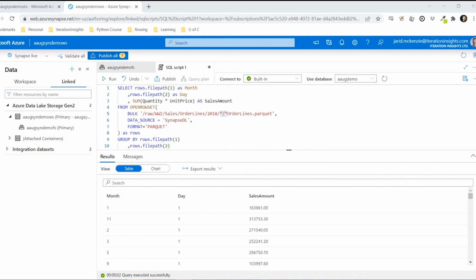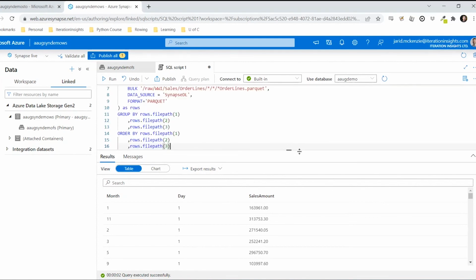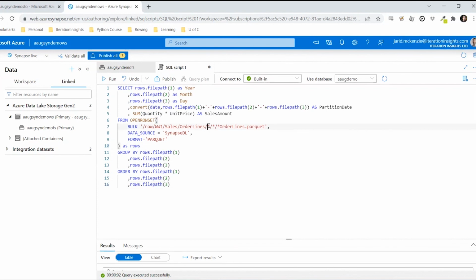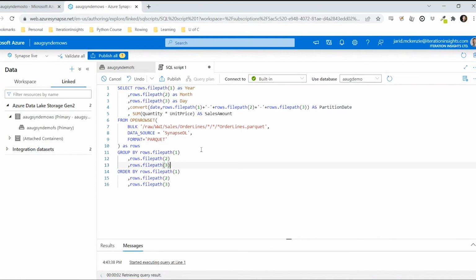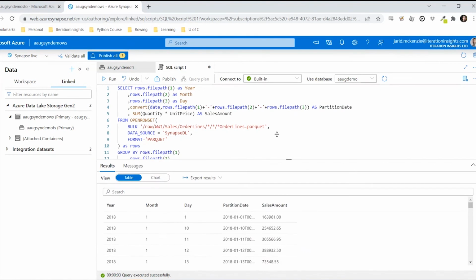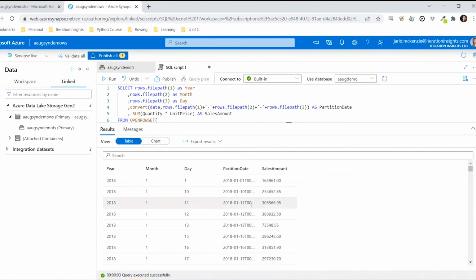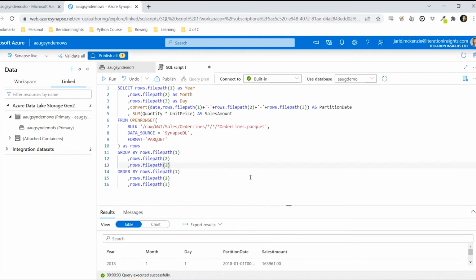Okay, so we're talking about how we can extract various file paths from here. If we go back one more and actually do a conversion on that file path, let me extend this. You can see I've got the year as a wildcard, the month as a wildcard, the day as a wildcard, and then even here, I'm converting this as a specific partition date. So I can run that, and this is actually getting a lot of my data in here. We're traversing 1,000 files or whatever, and it operates relatively quickly to do that.